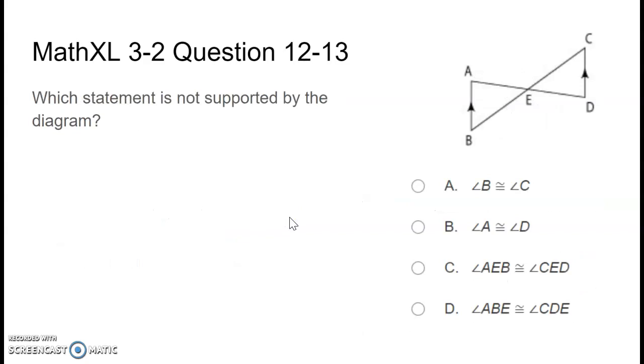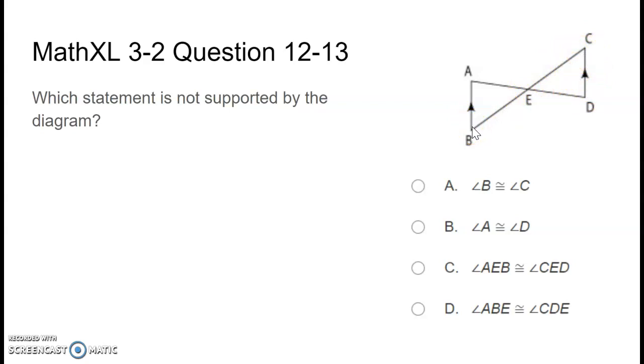In questions 12 and 13, now this is a little bit tricky. What you need to do is copy this picture. So draw the picture and then figure out, okay, what are the angles that are actually congruent? So you have AB and CD that are parallel to each other. That means that the line AD is a transversal, and it creates angle A and angle D. And those are alternate interior angles because they're between the lines and they're on opposite sides of AD. Same thing with BC here. BC creates the angles ABE and DCE. These two angles here are also congruent.